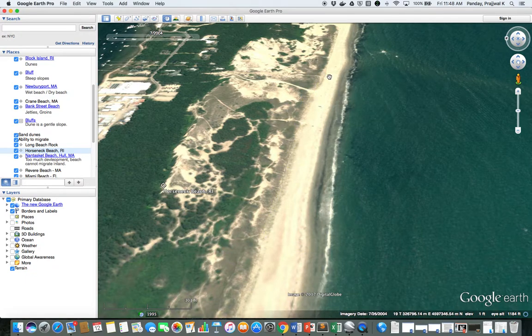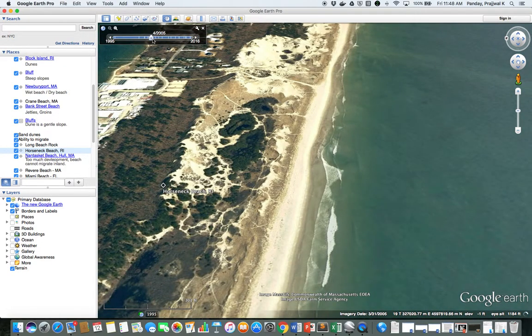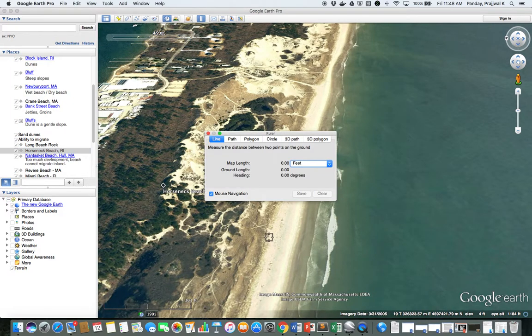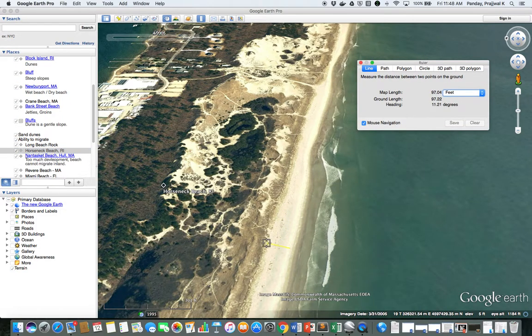Now you can keep the orientation the same so that the images don't change from year to year. So now you can go to another year, let's say 2005. Again, measure your dry beach width for 2005. So again, you can see how the beach width might have changed over time.